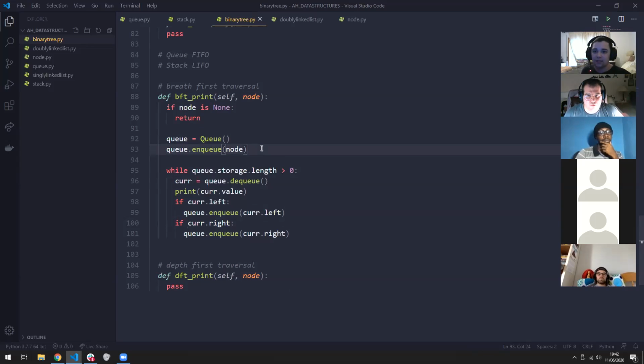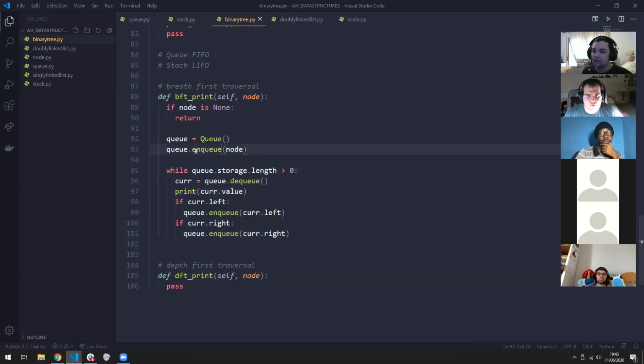It's like, let's start with the original node and print that value out, and then we place in the queue all the left and right nodes. Then the loop keeps going until a point where it doesn't find any other node. Okay.